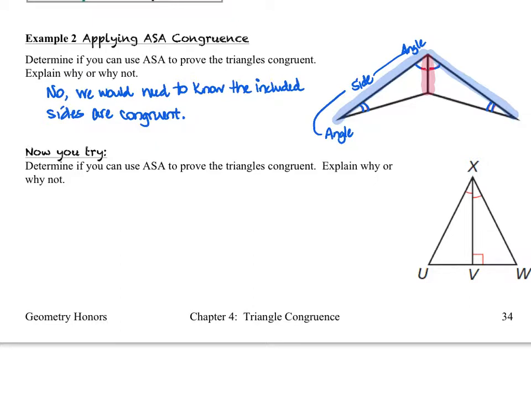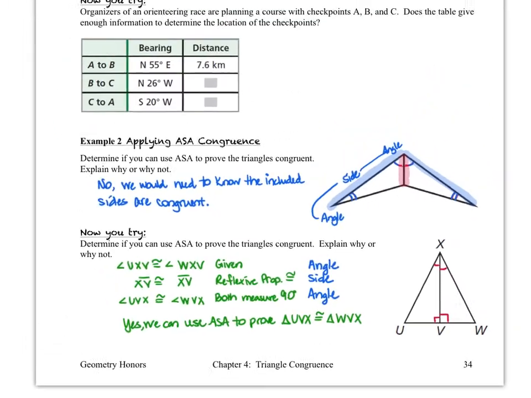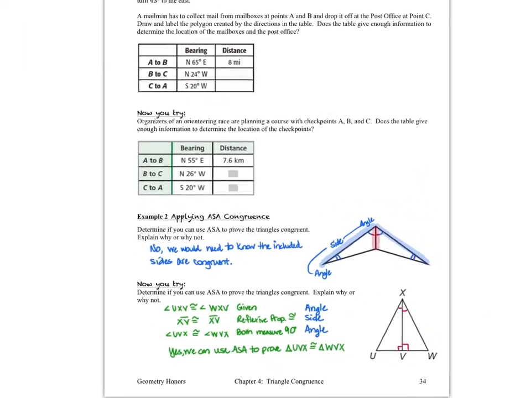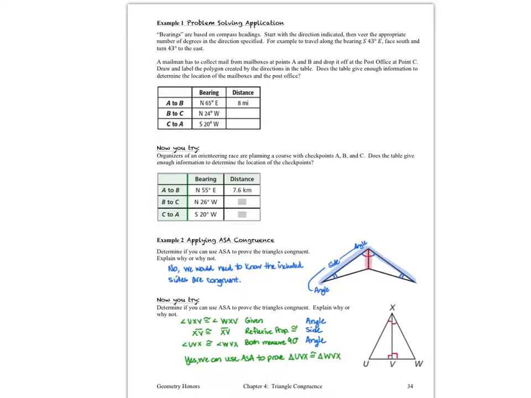Now we've come to a Now You Try, so I'm going to ask you to pause the video, work it through, and then turn the video back on when you're ready to check your answer. Your answer may not look exactly like this answer, but as long as you addressed the two angles and the included side as being congruent to one another, then you've gotten the major idea. Let's move on to our next theorem.